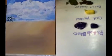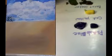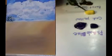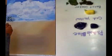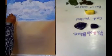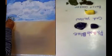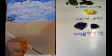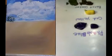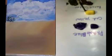So my mixture here is burnt umber. The majority of it's burnt umber. And then I grabbed a little bit of ultramarine blue off of this edge, and then just a little bit of cad yellow off of this corner here. And then it just gave it more of a very muted green. Okay, and that's what I'm trying to do here. Do some more up here. They have it kind of even. Grab a little bit of burnt umber, another dot of ultramarine, and another dot of cad yellow.